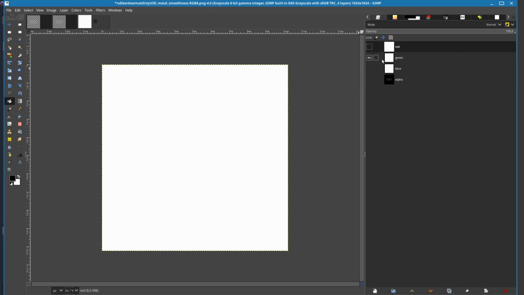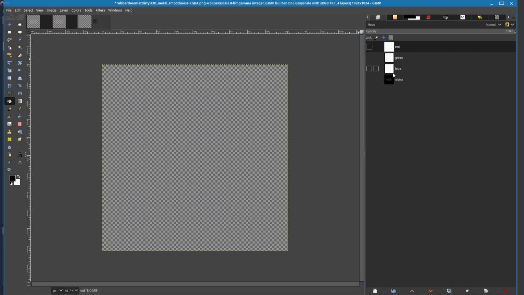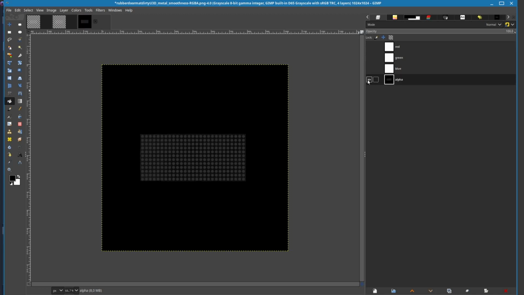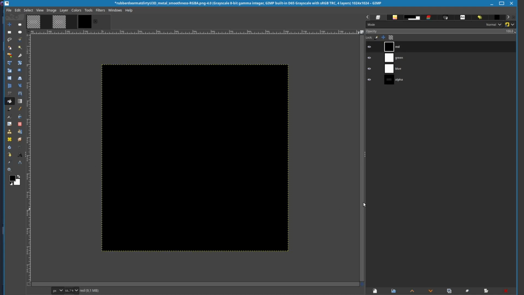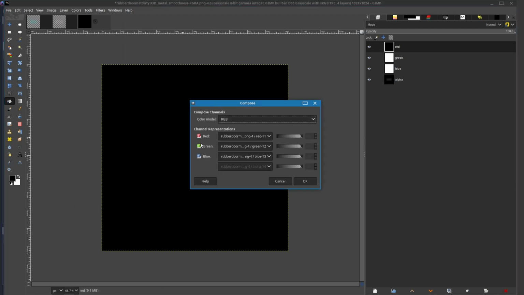The green could contain the ambient occlusion, but it's not, it's fine. The blue is empty for the URP, and the alpha is the smoothness of the texture, which is fine. But what we need to correct is the red value here. We have to fill it with black. Compose, sorry.